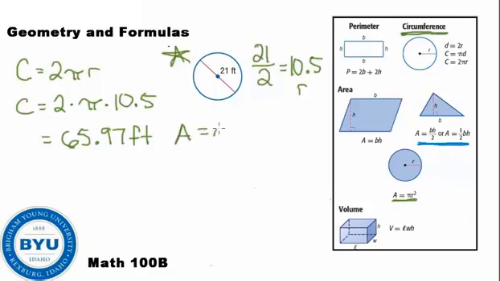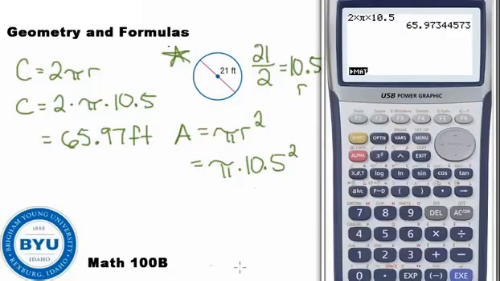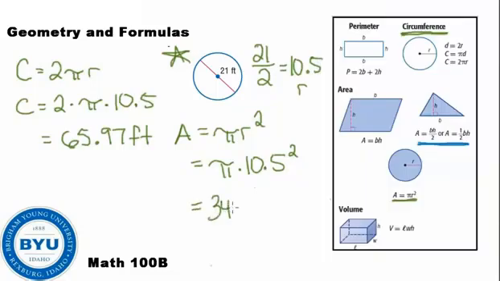The area is pi r squared. I would have taken pi times 10.5 squared. So in my calculator, there's two ways to do 10.5 squared. You could just do 10.5 times 10.5. That would have been a fine way to do it. Or you could find the squared button here. 10.5 squared, and then I times that by pi, and I get that our area answer is 346.36. And you should have used the units of feet squared.